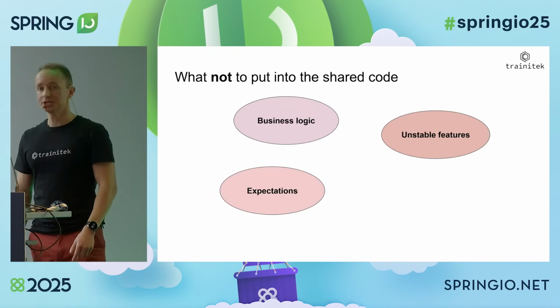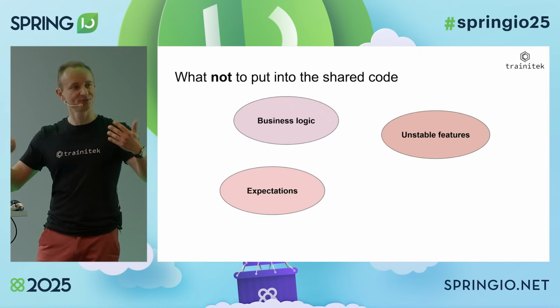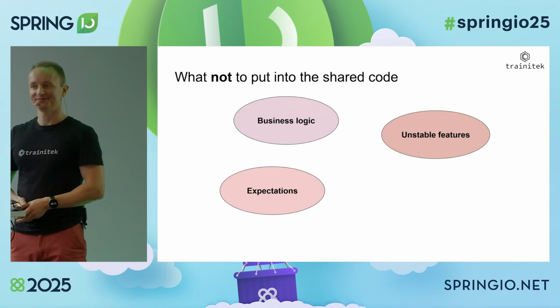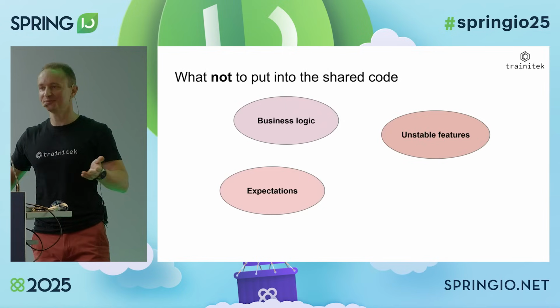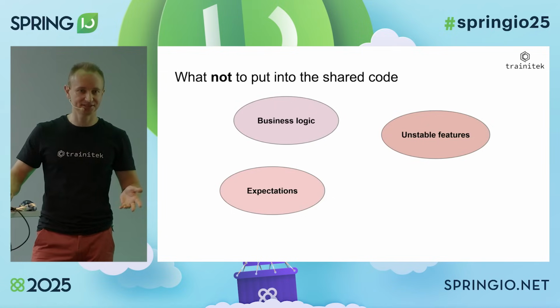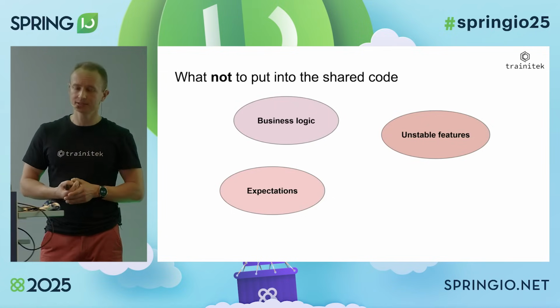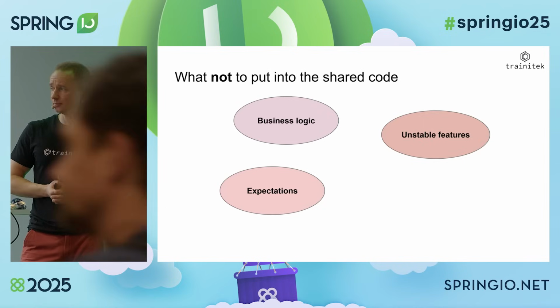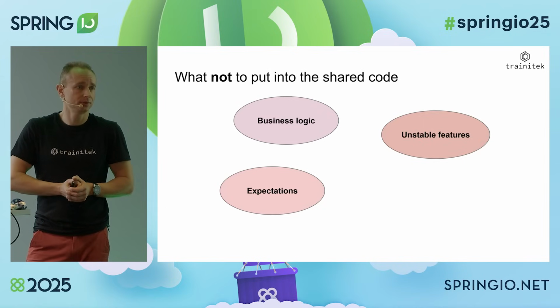The next one, expectations. You expect that it will be useful for someone. And what usually happens? Nobody uses it. Nobody needs it. Okay? You put this code there, and you may think, all right, yes, I put it there, but it's for free. It doesn't have any costs. Does it have costs?